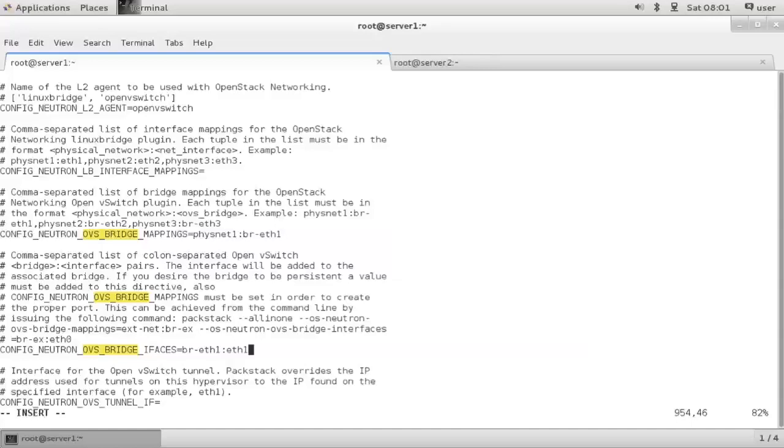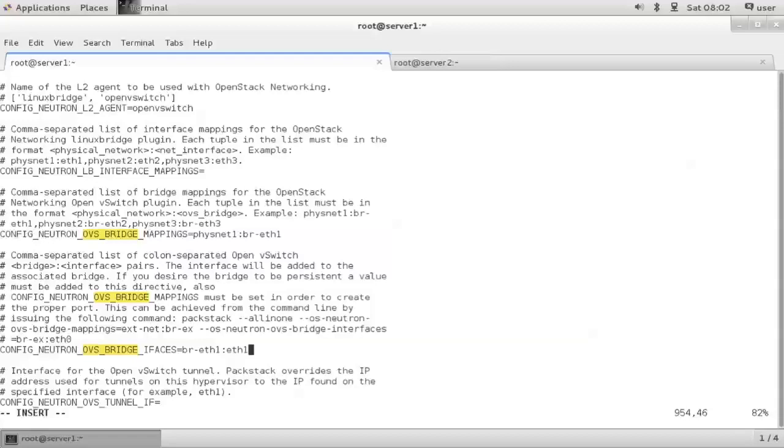Now in the tasks we see ETH0 for network connectivity, ETH1 needs a physical IP address range, we need a private overlay network, a public network. Those are things that we are going to do from the Horizon web server. The assignment on server 1: configure BR-EX as the external bridge. We are going to do that after the Packstack part of the installation. Configure BR-ETH1, a network bridge for networking between server 1 and server 2. That is what we have just done, so we are okay there.